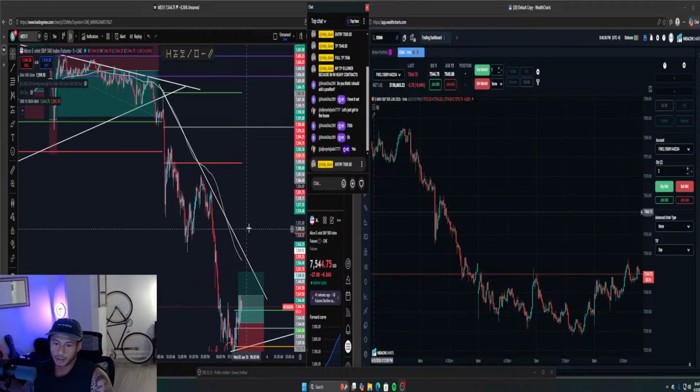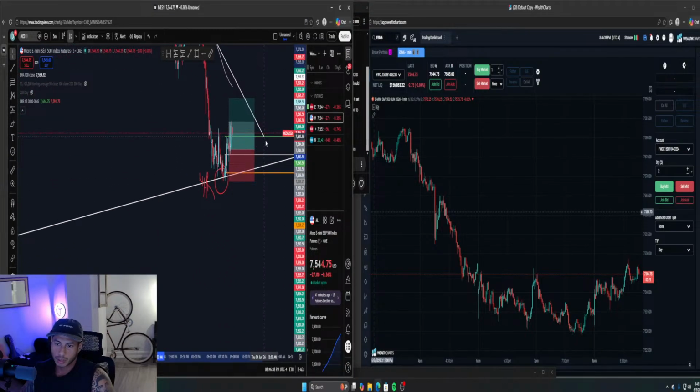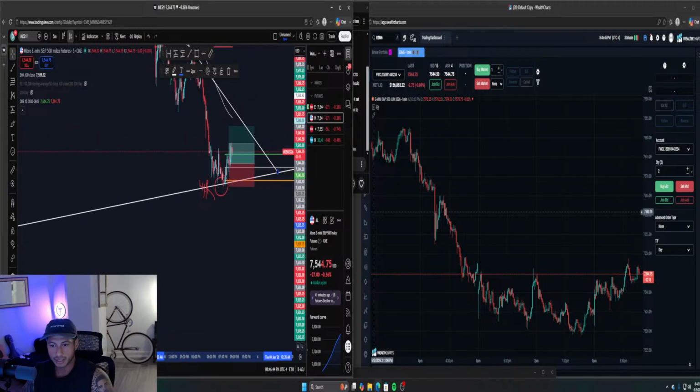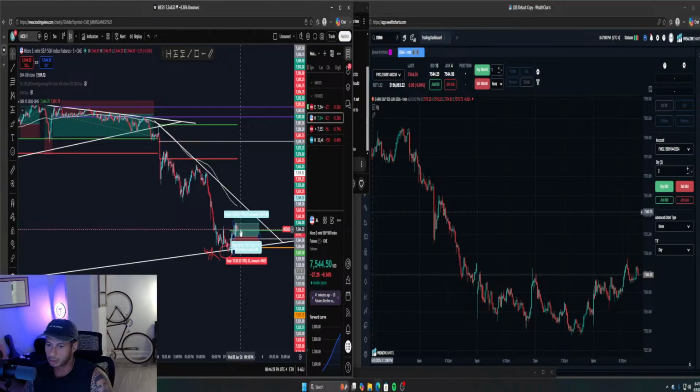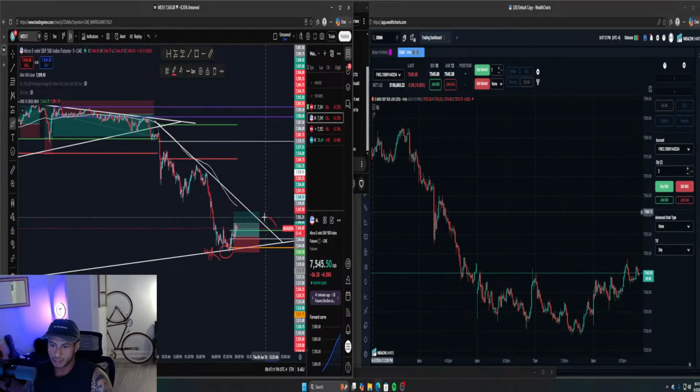Now, price is going to work its way all the way here, guys. So we're going to get what I call a squeeze around this area. And price is either going to break above this trend line and shoot up, or price is going to break below this 4-hour trend line, which is a strong trend line. But price will probably squeeze, so it's going to be up and down, essentially. Price is going to keep working its way up and then come way down. And when it gets really tight somewhere right around this area here, price is going to break out, and it's either going to go up or down from here.